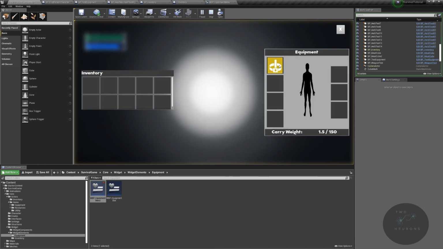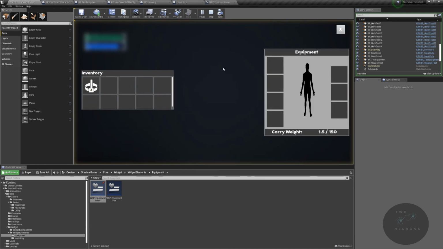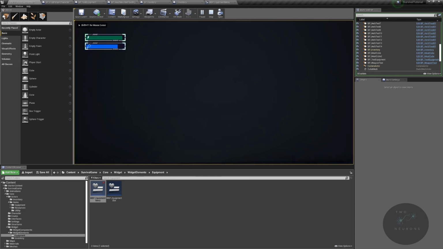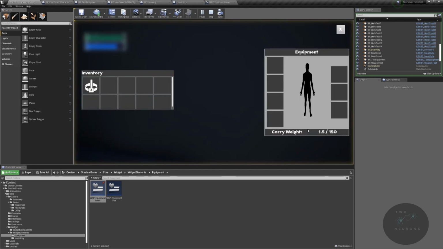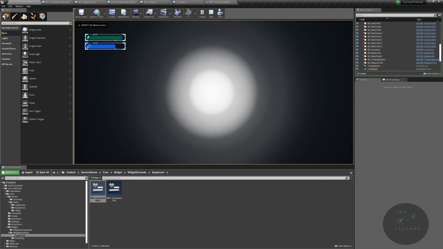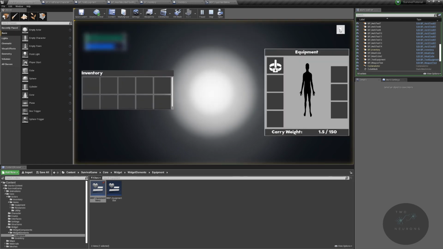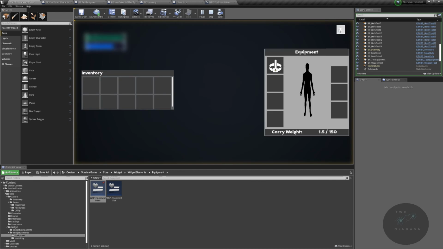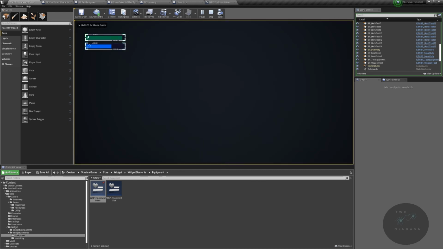I'm going to open up the menu. Let's do discard. It's back in my inventory. The flashlight is turned off. Notice the weight hasn't increased from 1.5. Equip. Turn it back on. And it's working. Hit F. Oh, sorry, that was I. Hit F. Turn it off. Discard. Hit F. It's working.